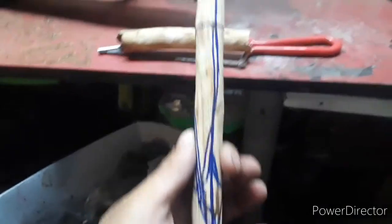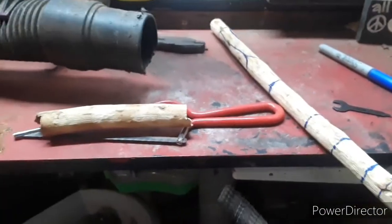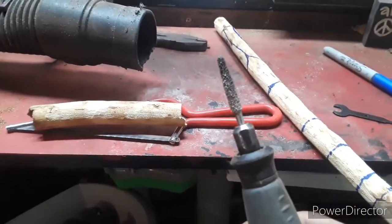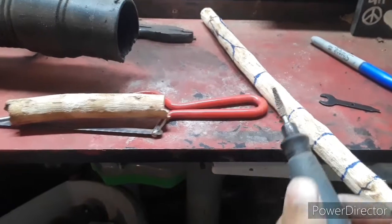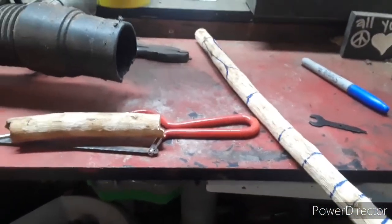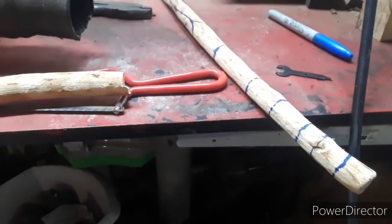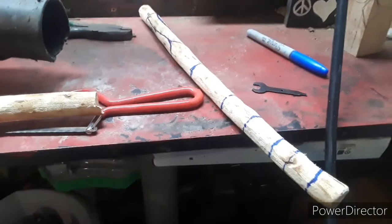So I'm gonna set the camera up in the little holder here, and we're just gonna start carving on this dude. We're gonna use this taper burr to start with, and we're just gonna go over all these lines and kind of cut them in. Later we'll go back through and we'll undercut everything and we'll make it look pretty. All right, so let me get this camera set up and we'll get going.